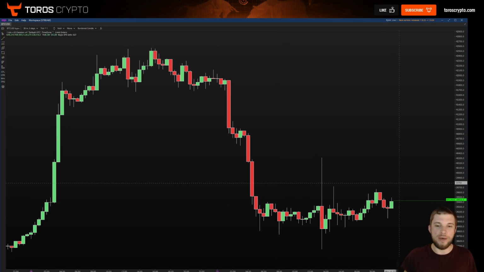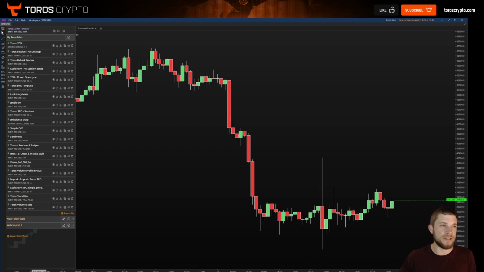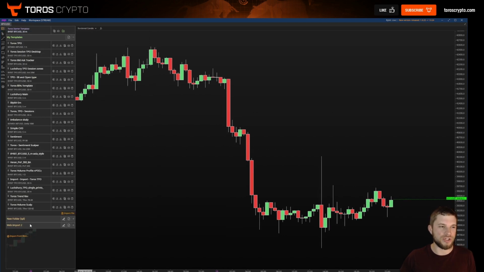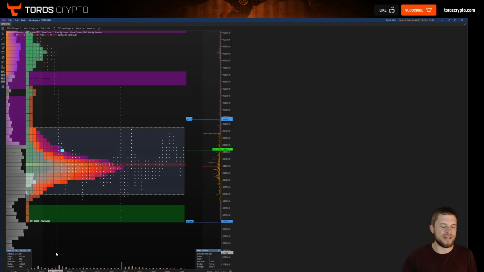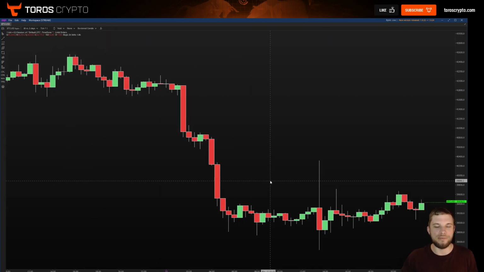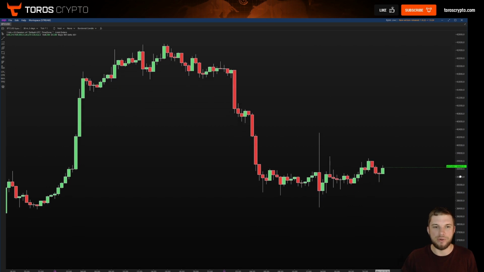But let's just start off here with the simple candlestick chart, and we're going to start to make it a little bit more interesting. So I guess we've got to start here with the top left, so we'll just briefly do that because we have done that in a previous video. This is your show templates one, so right in the corner here is your show templates. This is how you will load your charts in. So what we are looking at here is our Taurus starter template. You can click on this, load full, and that brings you of course back to this view right here.